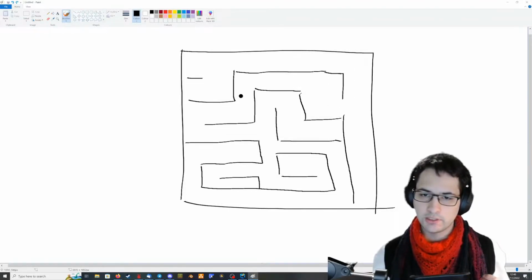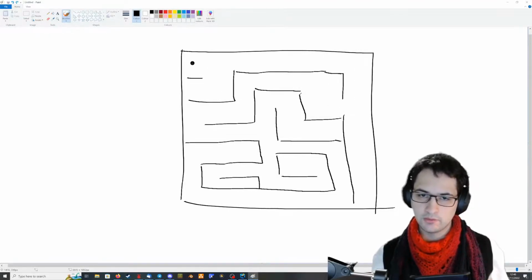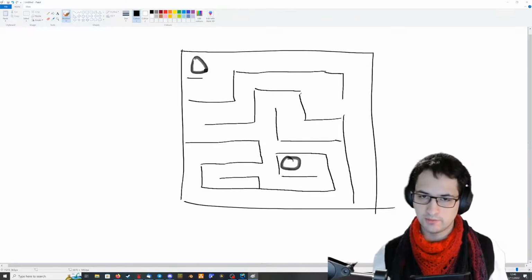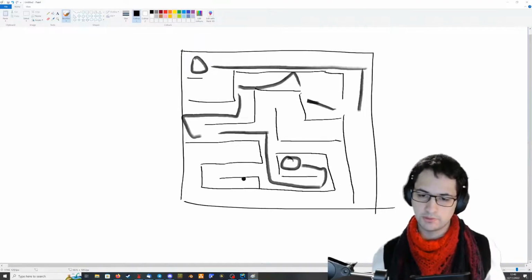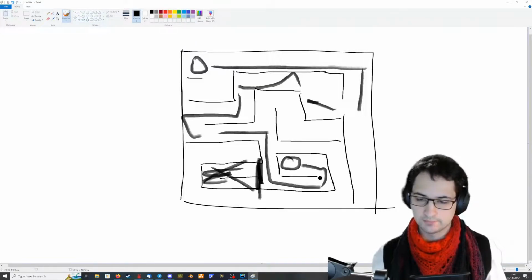And the other condition a perfect maze has is that for every 2 points, there is a path between them. So if we imagine this is the start point, this is the end point, that we can then travel along some path and arrive at this point. And this must be true for every point. So we cannot have isolated areas like this. This would not be valid.